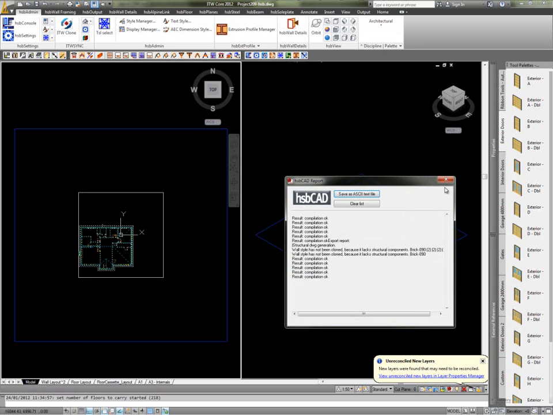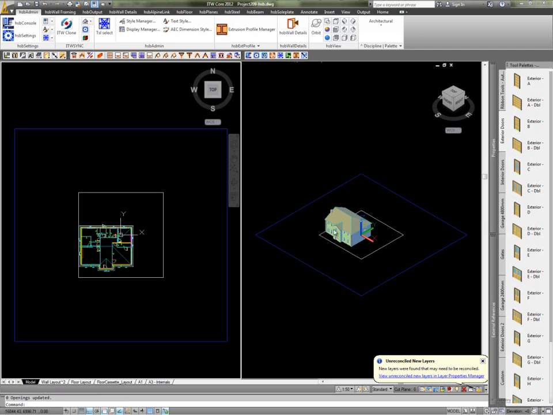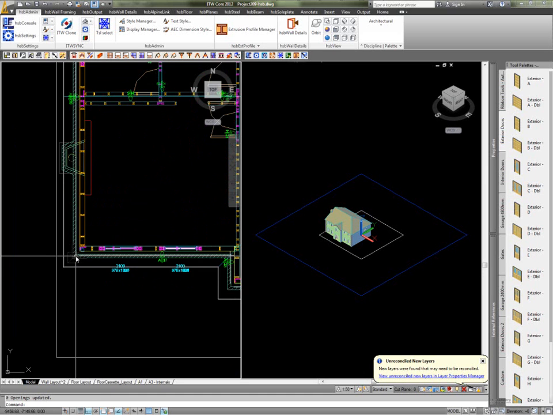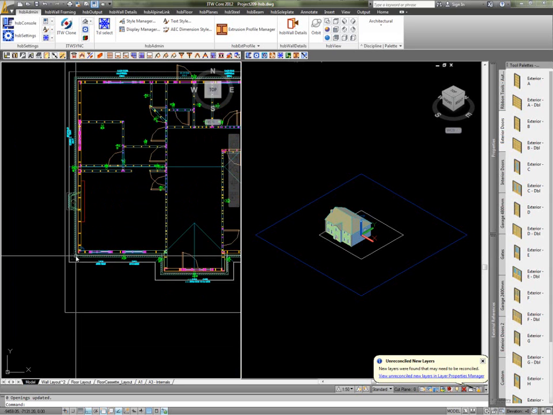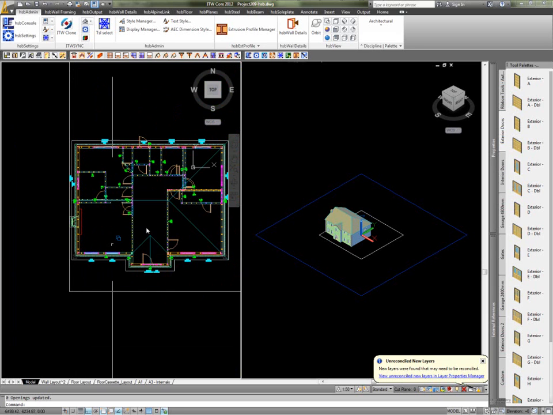While it's applying all of this data to the model, it is automatically setting out how to frame that model. And as such, all the correct connection details are applied, plus all the necessary opening data specifying headers and cripples.